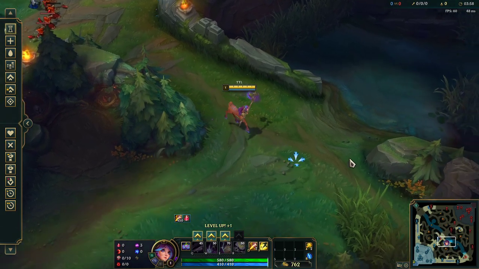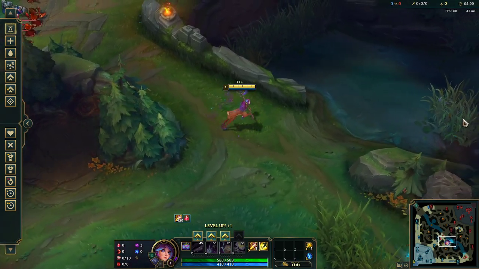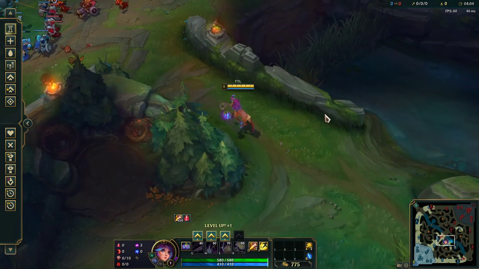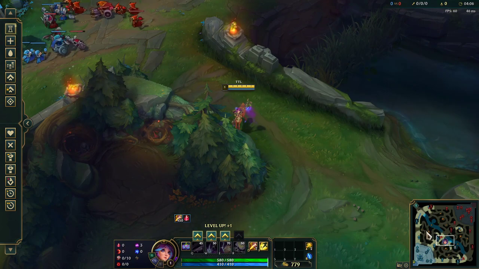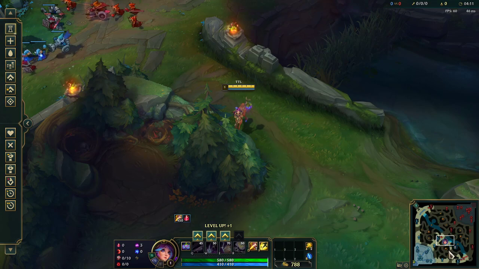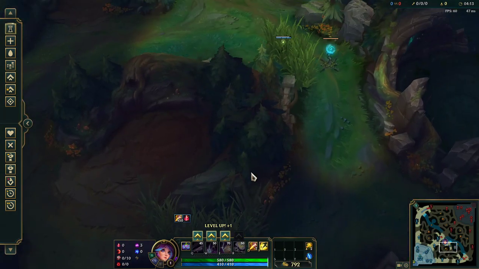So if I'm playing Evelynn, instead of putting my ward in that pixel bush early, I tend to wait and place it in this bush, just so while I'm clearing my topside, I'll know if they're trying to invade my red buff, or if they did already take my red buff, I would see them on the way out.